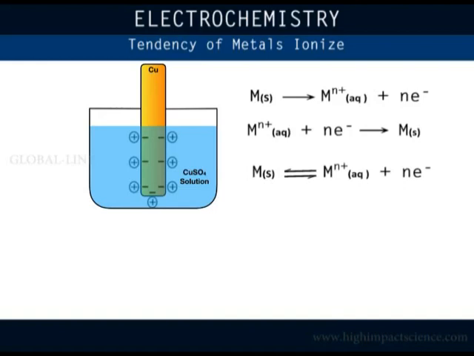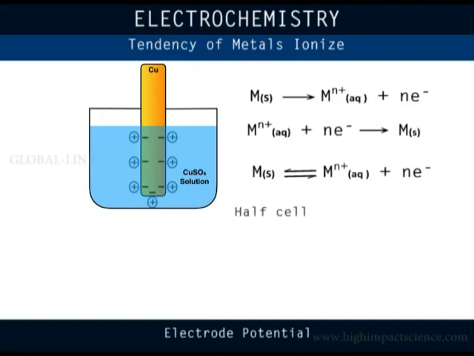A potential difference is created between the metal rod and the positively charged ions in the solution. A potential difference always develops whenever there is a separation of positive and negative charges. The concentration of electrons on the metal rod is measured by a quantity called the electrode potential. This arrangement of a metal rod or electrode dipped into a solution of its ions constitutes a half cell.